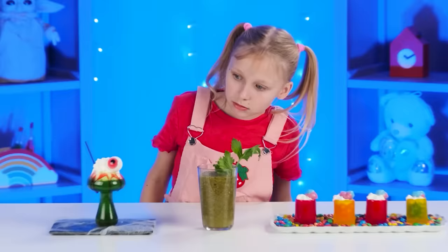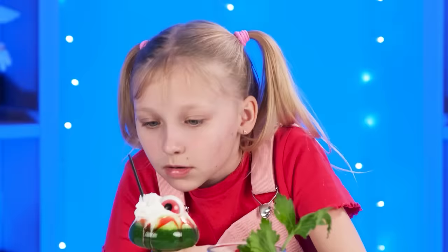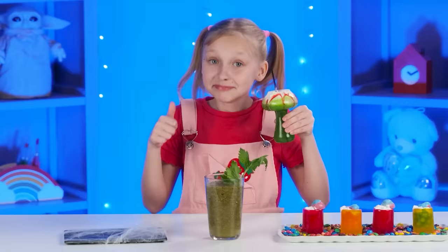Margot, decide which cocktail is the winner. Wednesday's always has the most original one. Let's see. You've got a very delicious cocktail. Marmalade is just the cherry on the cake, more precisely, an eye.